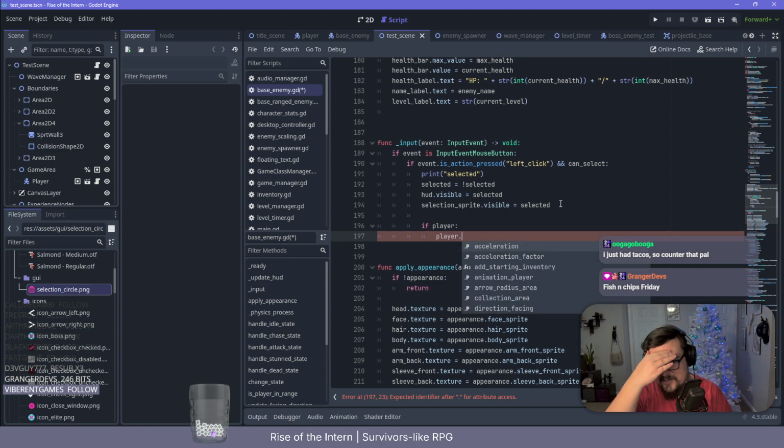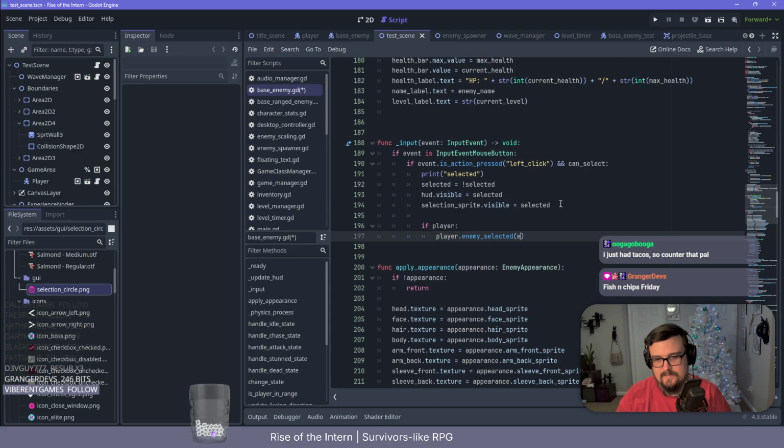This is the thing. I just need to set a variable. Why would I need to pass a signal? I guess this is like the safe way to do it.